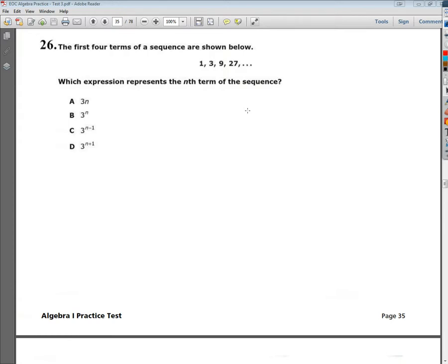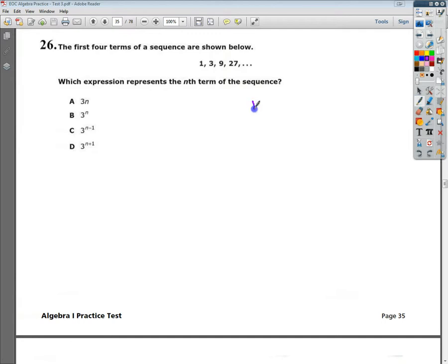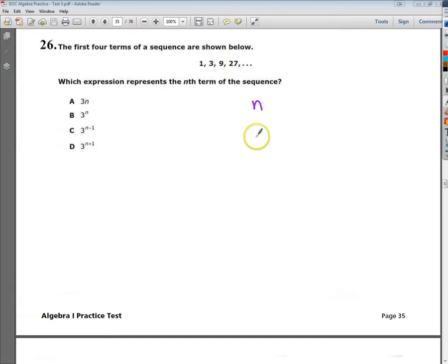What I'm going to do, just as a visual cue, is make a nice little table here. So my n value would be the number of the term in sequence. So here's my first one, and then my value over here may be my a sub n, which is usually what we say when we're talking about the value of the term, or its numeric value. So one, the second term has a value of 3, the third term has a value of 9, and the fourth term has a value of 27.